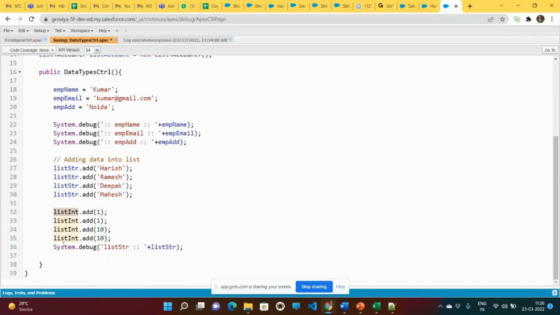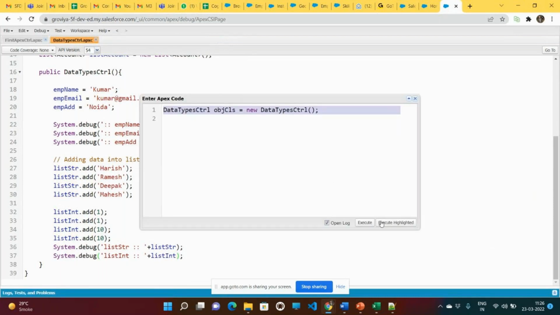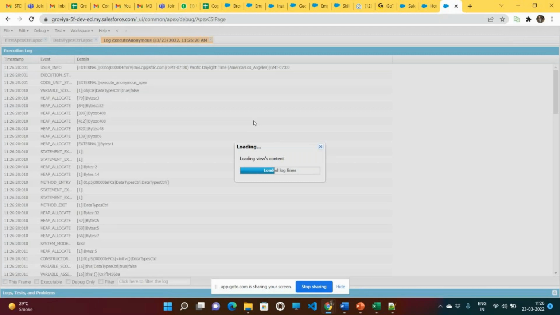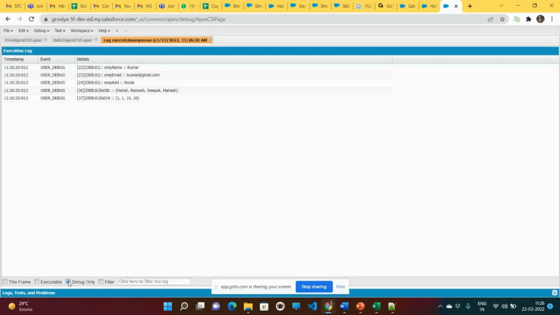Now let's debug this. We'll have 1, 1, 10, 10 in this, because the order will be the same and it can also have duplicate entries. 1, 1, 10, 10. So this is how our collection will work.